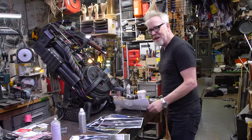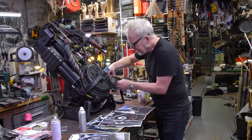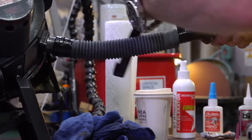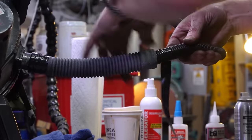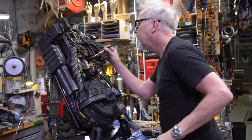Frankly, this stand is amazing for all this painting. It's held up against a lot. All right, so, yeah. Yeah, nice, that's better. And this one too.